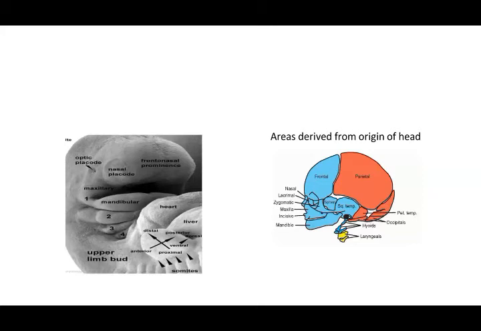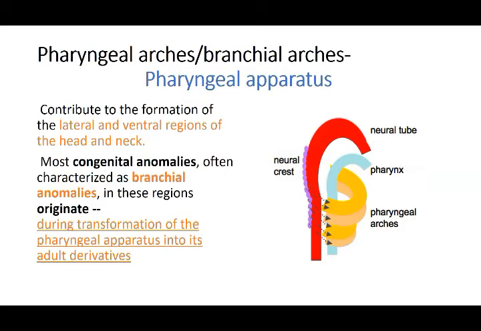So now the next thing is we use the term, and it was said it is a misnomer, because gills don't form, but it is the pharynx region that develops. So they said it is appropriate to change the name from branchial to the pharyngeal part. So it's called the pharyngeal arches or the branchial arches, but it is not just arches because arches are just one component of it. So it is more appropriate to call it pharyngeal apparatus because it has three components to this apparatus. That is why it has been given the name pharyngeal apparatus.